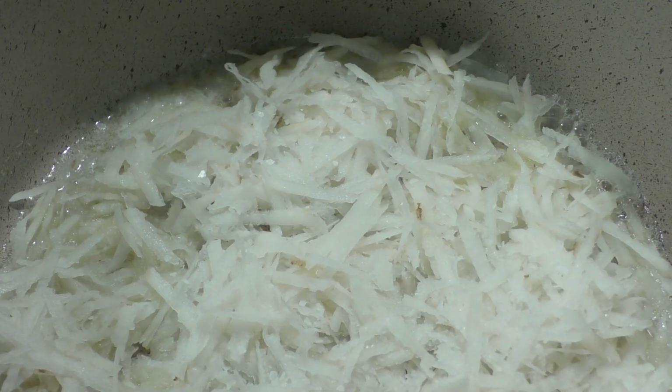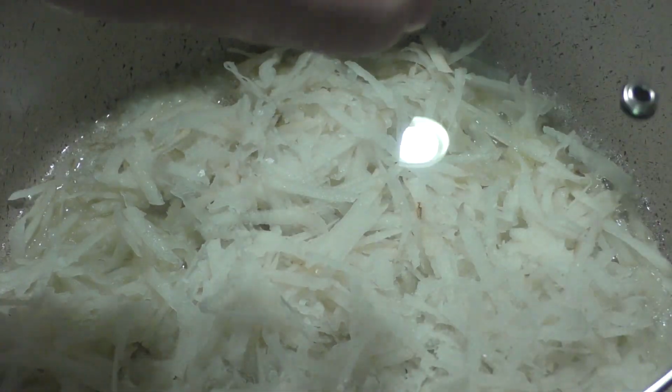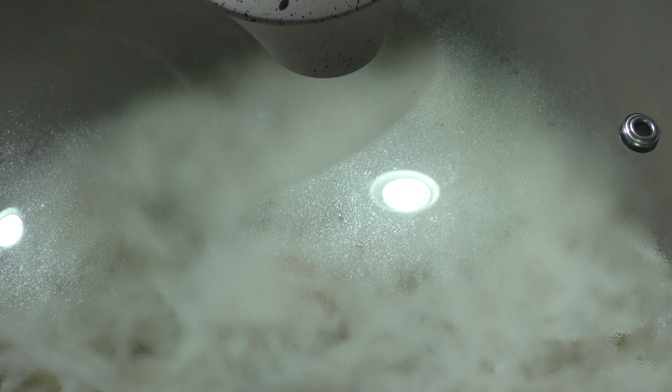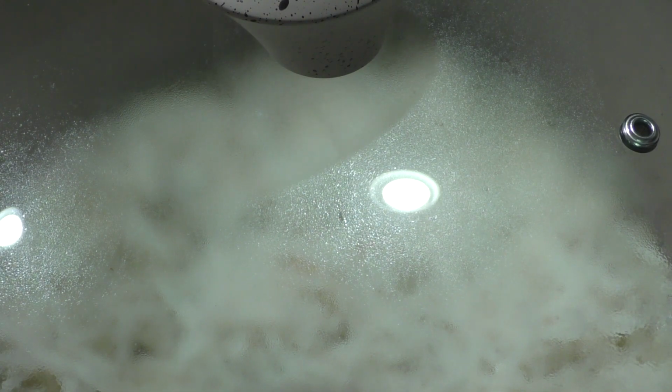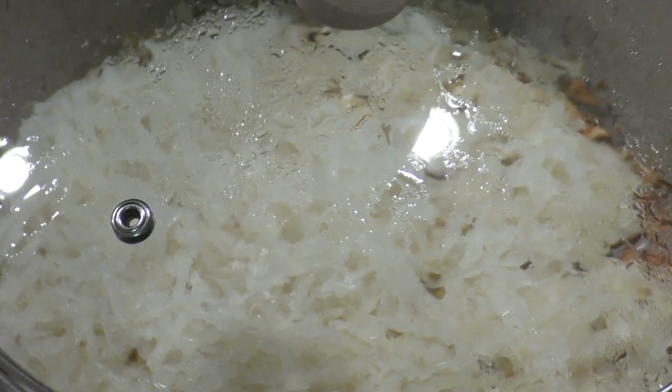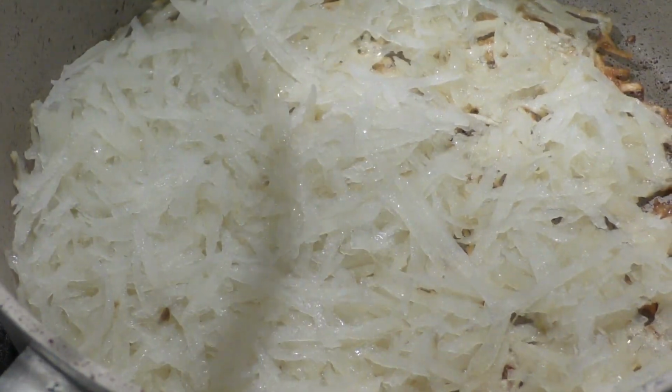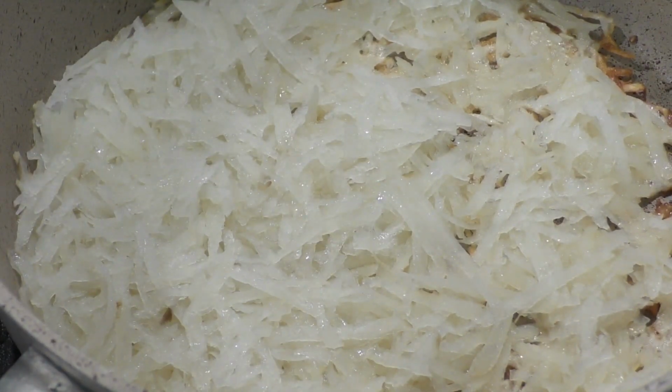And what we want to do is cover this because we want the water that's in there to help steam and cook the rest of those hash browns. And like I said, this is on medium heat right now. I don't have this heat jacked up. Okay, so it's been a couple of minutes, and if we lift this up, you're going to see that we've got a nice crispy bottom here. I'm going to turn down the heat just a little bit.